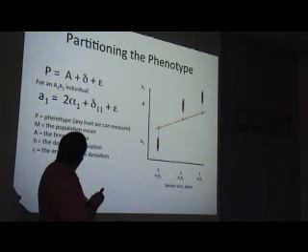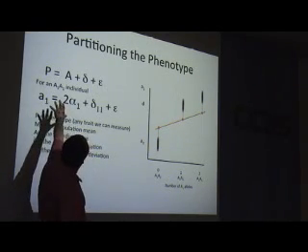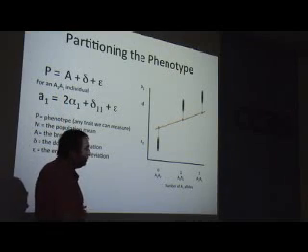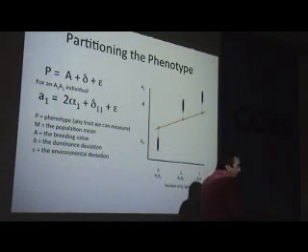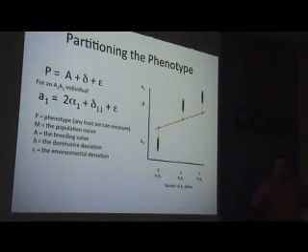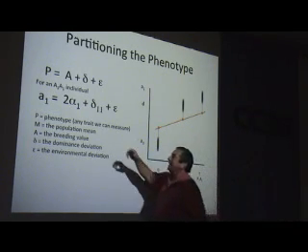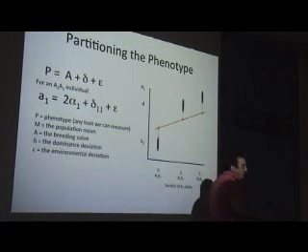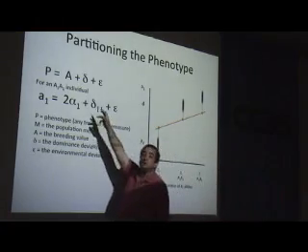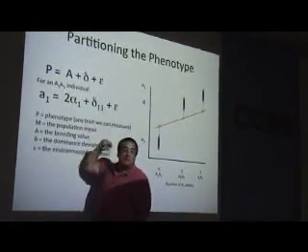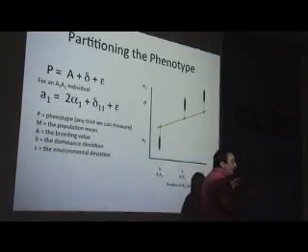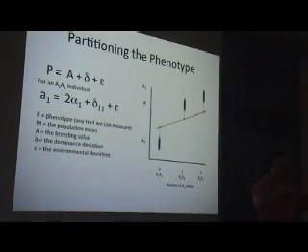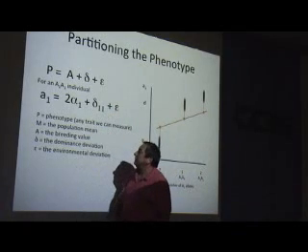Okay, so basically what we're going to do is take the phenotype of an individual, how tall you are, how fast you can run, what flavor ice cream you like. And we're going to divide that into a breeding value, which is what you can pass on to your offspring. It's no secret that I'm short because my parents were short. A dominance deviation, which is the deviation associated with your particular genotype, which is a function of the particular mix of alleles you have, and an environmental effect.